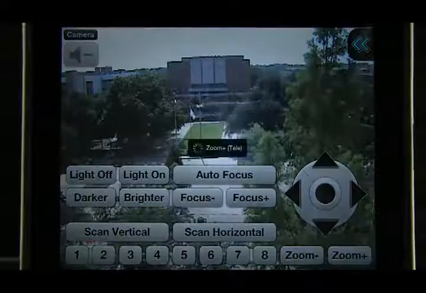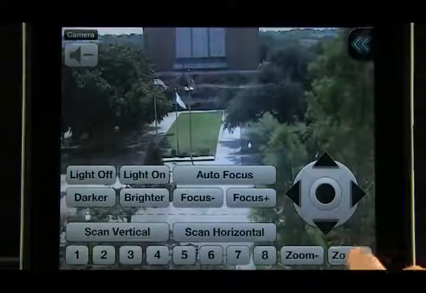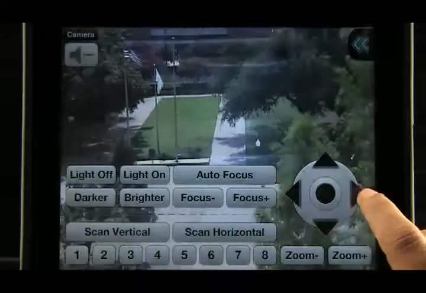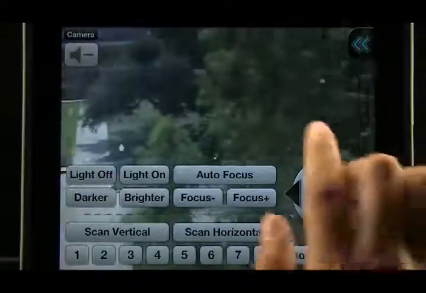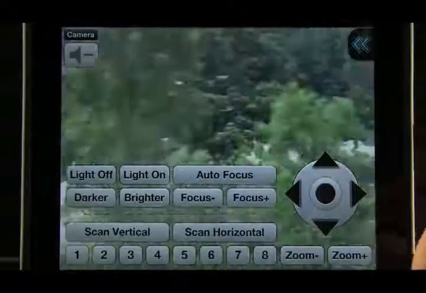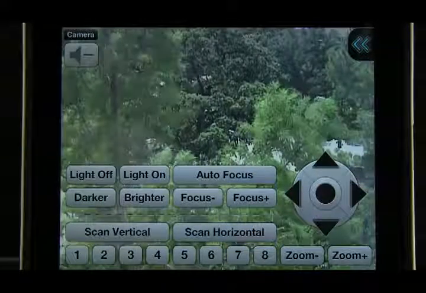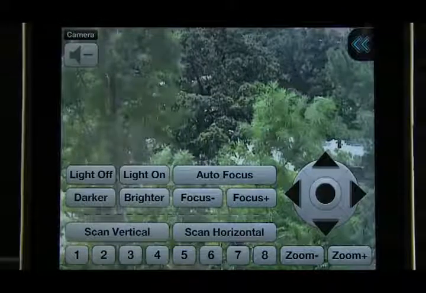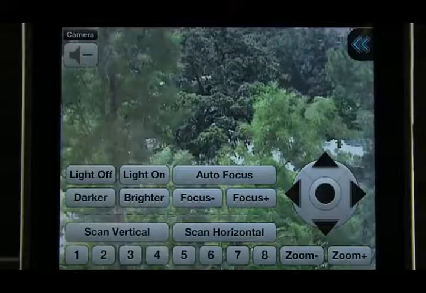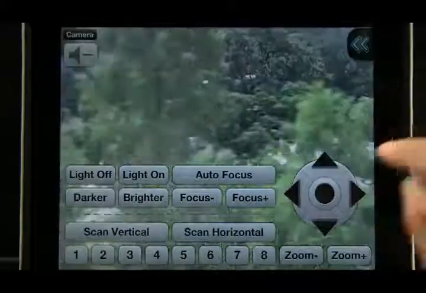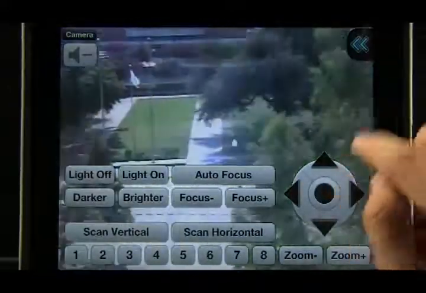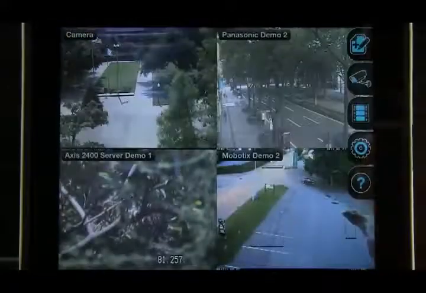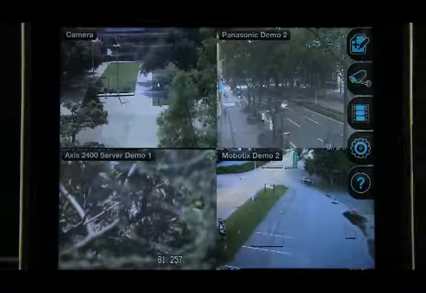We can also zoom with this camera here. So this one has full capabilities for us to be able to move around. You see we can tap these buttons to move, or we can actually swipe the screen to move too if that's something that we wanted to do. Now if there are any presets with these cameras, we can use those with these numbers. This one you can see doesn't have any, but say it had a zoom and a position preset, it can actually be pressed there and be taken to it.